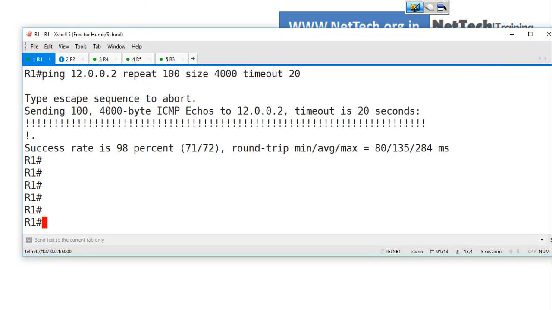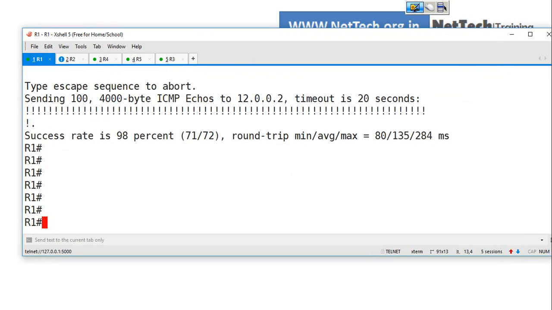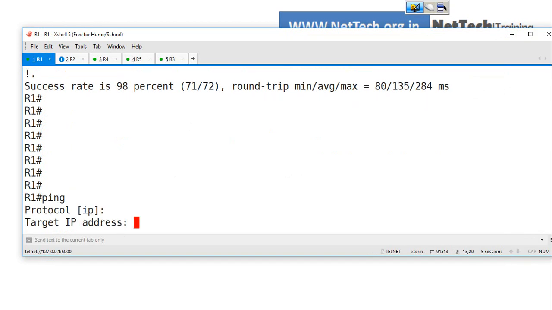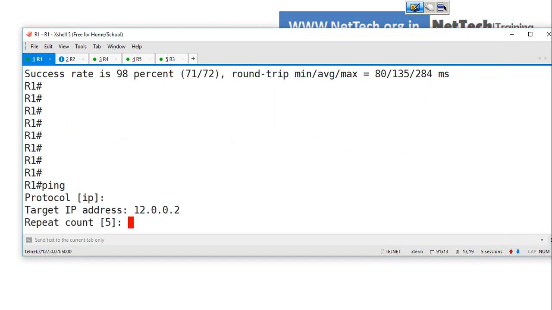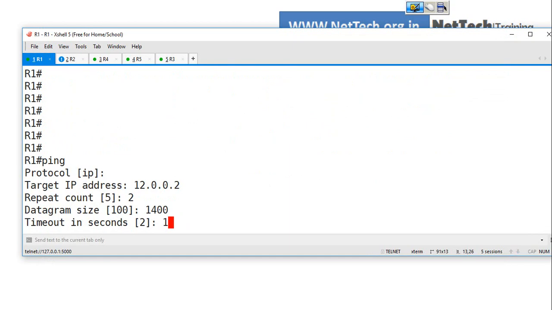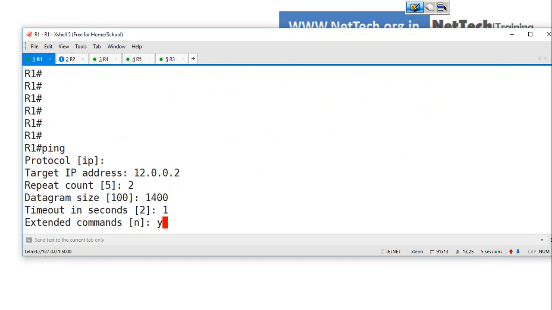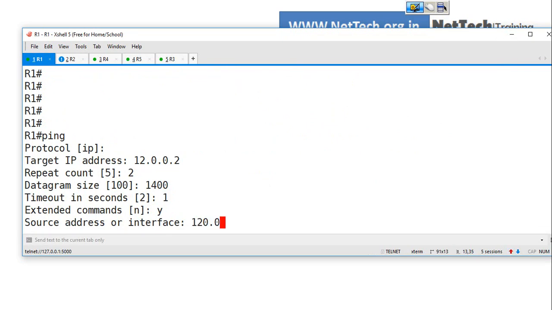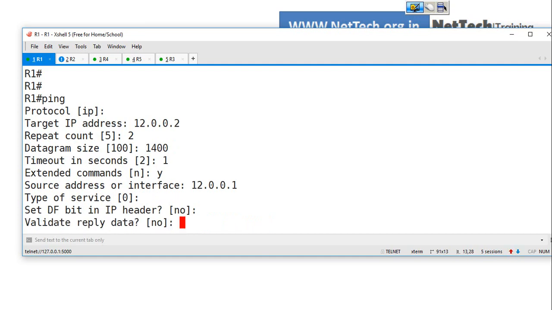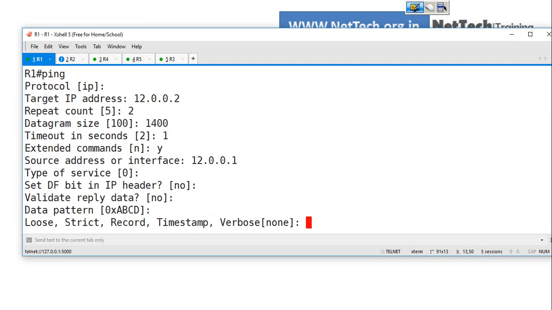So coming back to the topology, let's say you want to use the extended command. So ping, enter, protocol, target IP address, let's say 12002, repeat count, let's say 1 or 2 packets, datagram size, let's say 1400, timeout maybe 1, extended command yes, source IP address 12001, type of service, DF bit no, validity no, data part nothing.